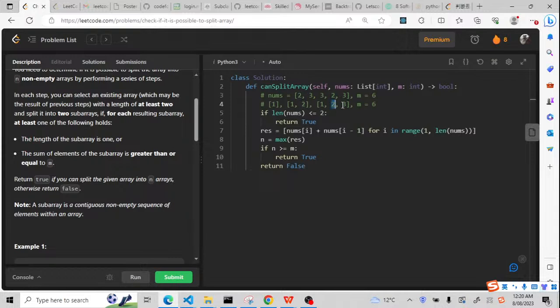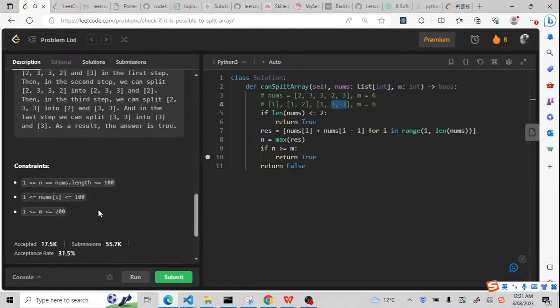If the maximum, meaning the sum of 2 neighboring numbers, is more than 6, it means we can find a solution. This is because if the sum of 2 neighboring numbers is more than 6, we can also add other numbers. For example, if I change this number 2 to 3, then 3 and 3 is more than or equal to 6. No matter how many numbers we add, it should always be more than 6 because the numbers are always positive.